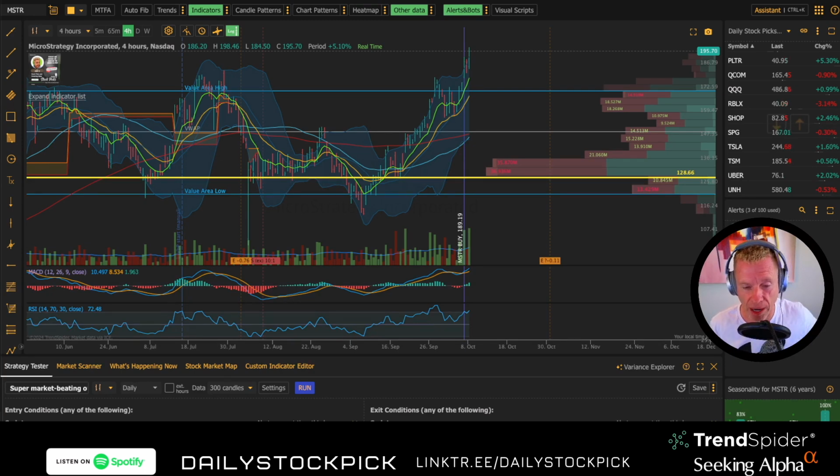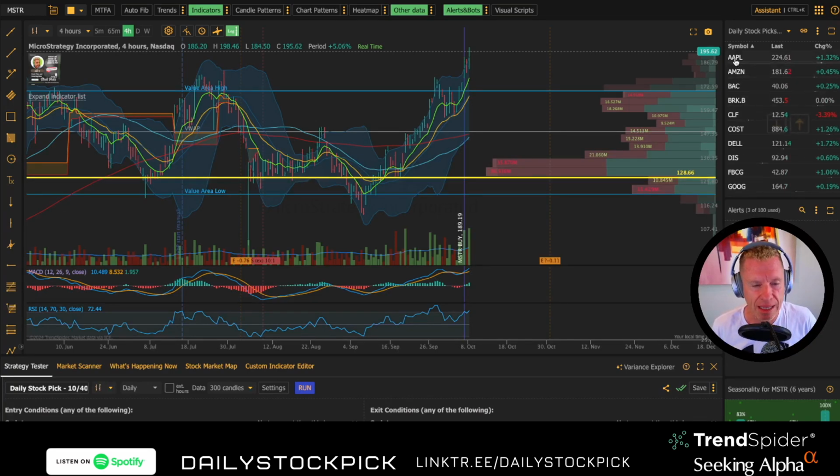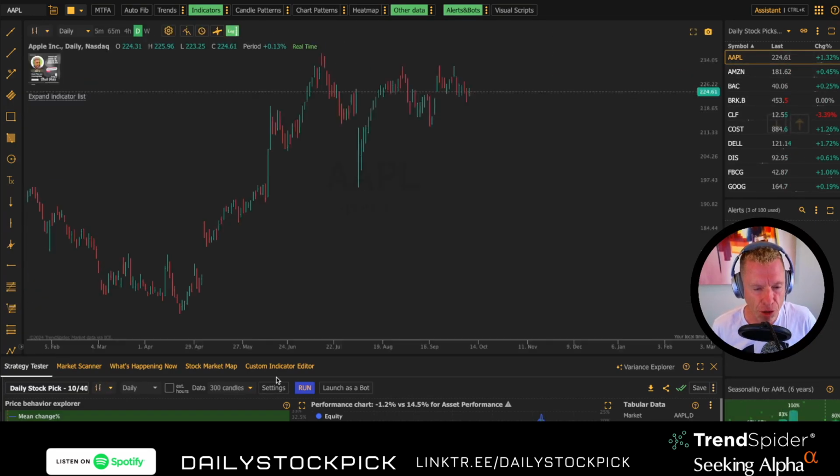And we're going to go and test this, okay? First thing I'm going to do is save this as the daily stock pick, 10/40 SMA cross. And we're going to save it, and I'm going to hit the save button. I'll share this out for anybody that wants it. But that is basically Fred's strategy. So let's go and test this first on Apple.